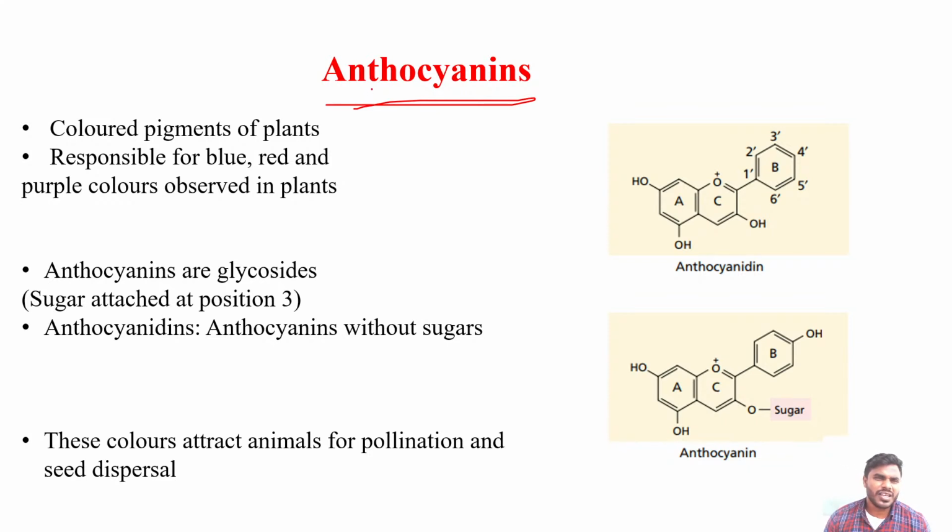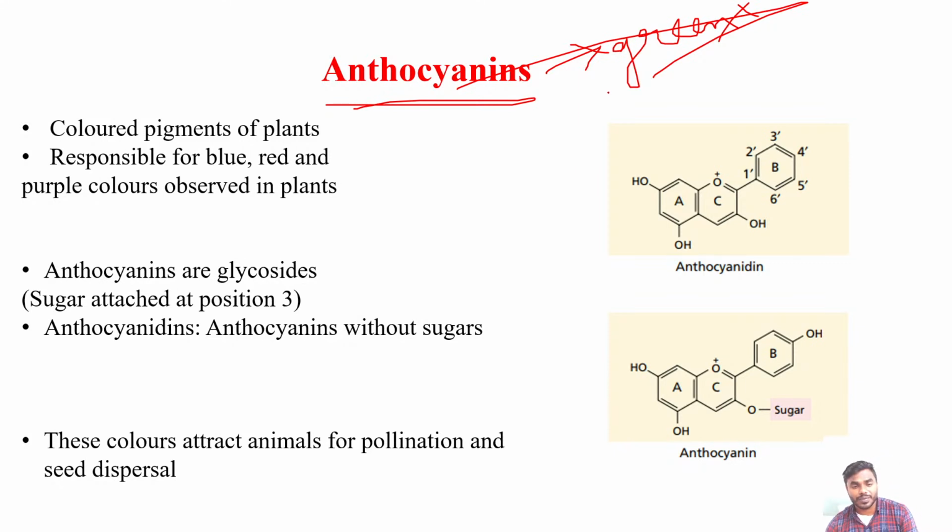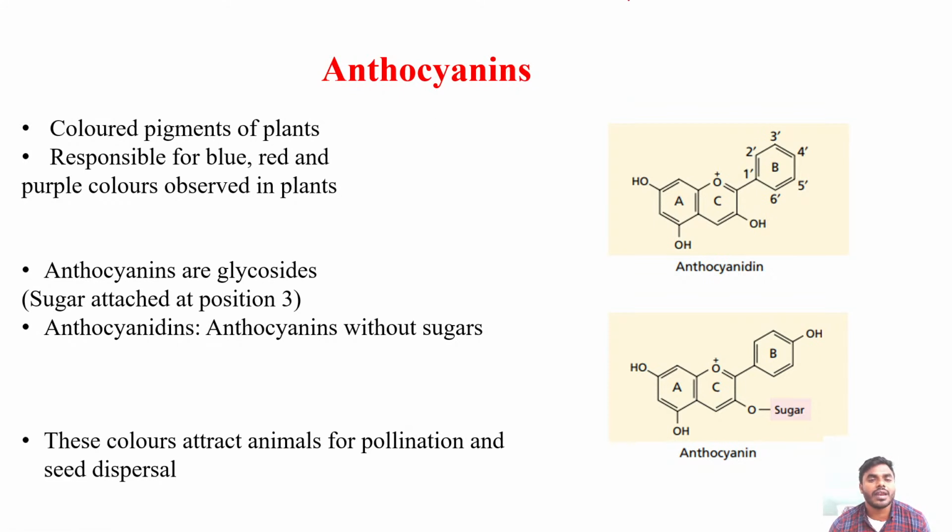Anthocyanin. Friends, please don't get confused that anthocyanins are responsible for giving the normal green color. No, they are not responsible for the green color. You know, right? The green color is just because of the presence of the chlorophyll molecule. Chlorophyll molecules reflect the green color. That's why chlorophyll appears to be green, and that's why the plant appears to be green. Anthocyanins are responsible for the blue, red and purple colors observed in plants. Do not get confused with that particular point.